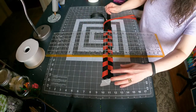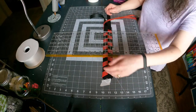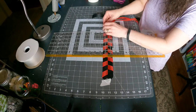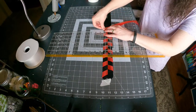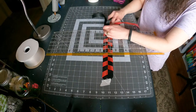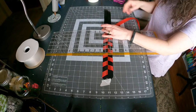Something I like to do with these too is to run ribbons through there. Just slide a smaller ribbon through there and staple it at the top. It's really simple. But you can do sports themed or cheer or whatever. Or just some glitter ribbons. Just make it look a little bit nicer. Adds a little something. It gives it an updated look.